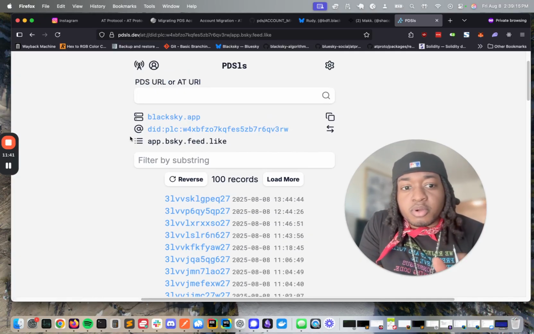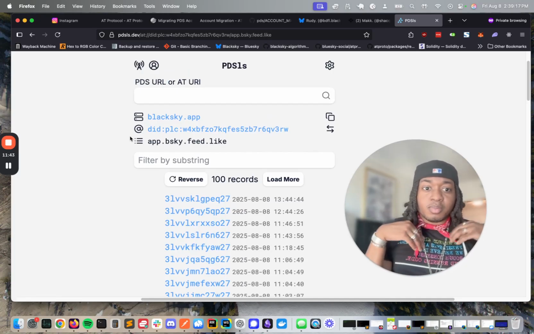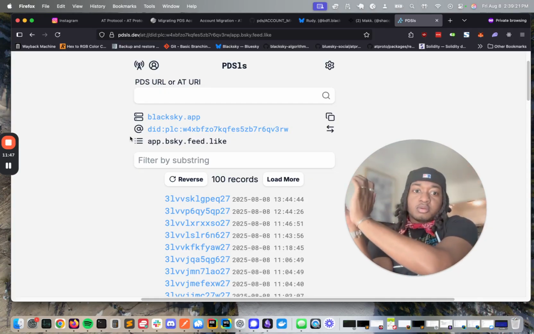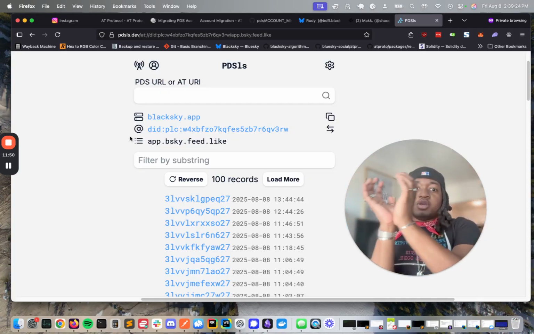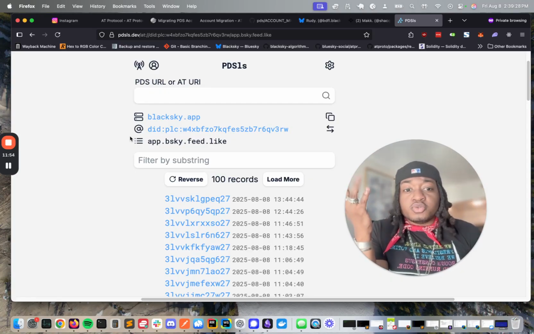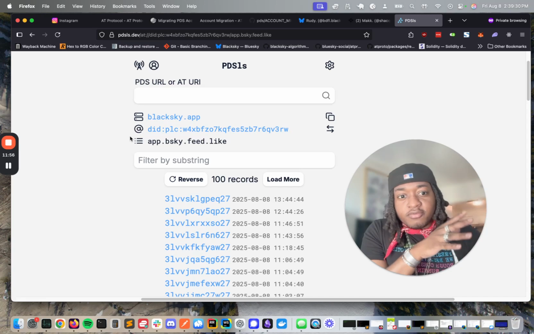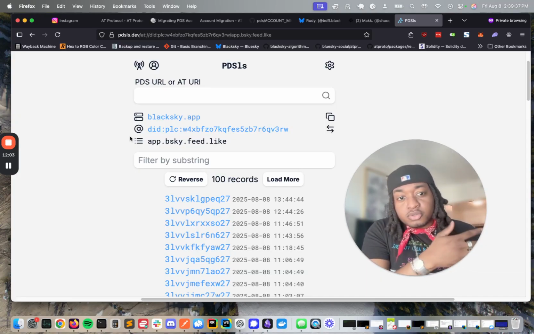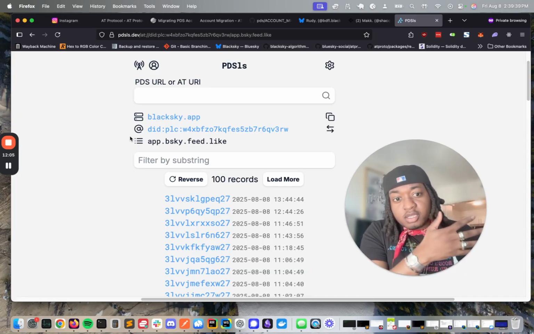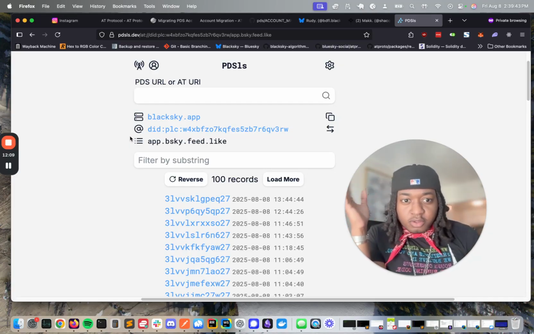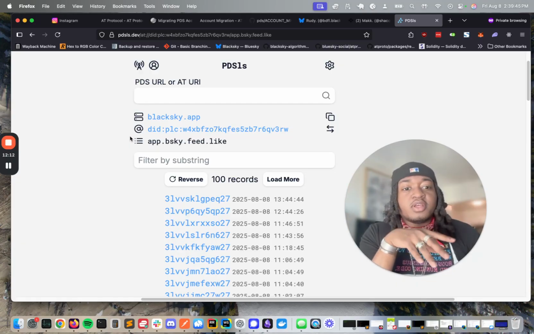That's important as a part of the protocol, because when you migrate, you take all this from one place and put it in another place. And remember, a lot of folks came to Blue Sky from Twitter because they didn't like how Elon was running the place. Imagine you came to Blue Sky and had to start all over, find new followers, all that stuff.